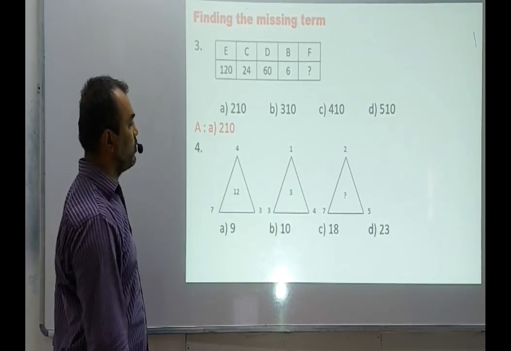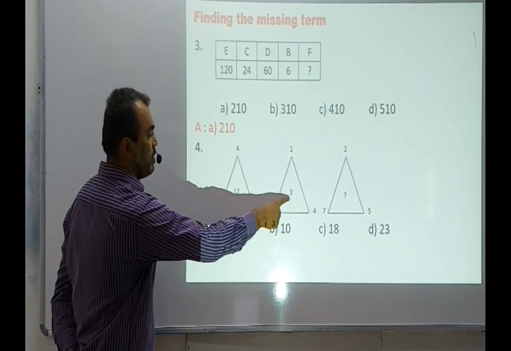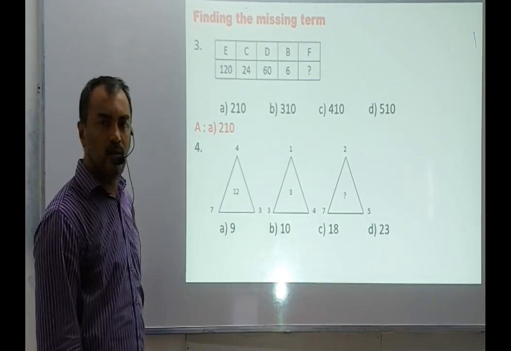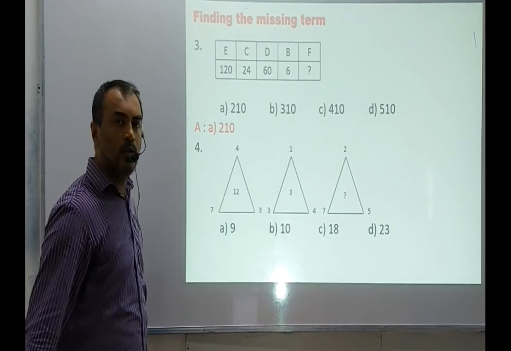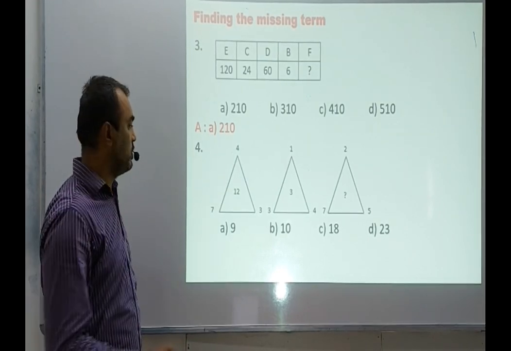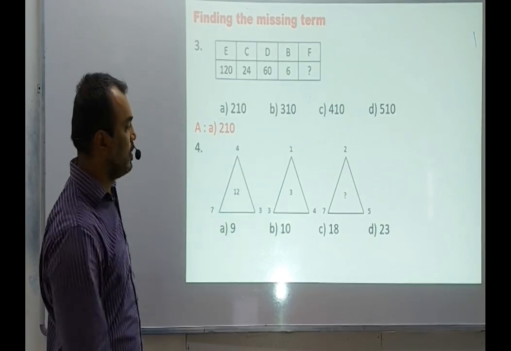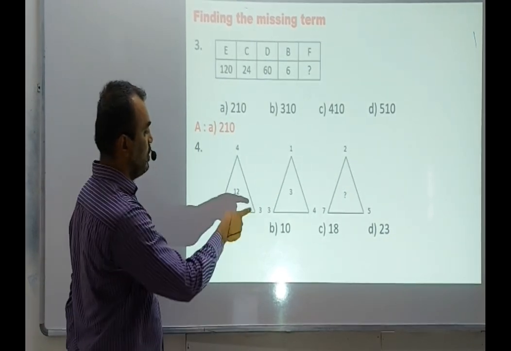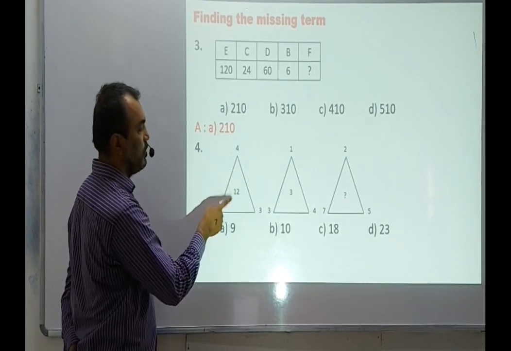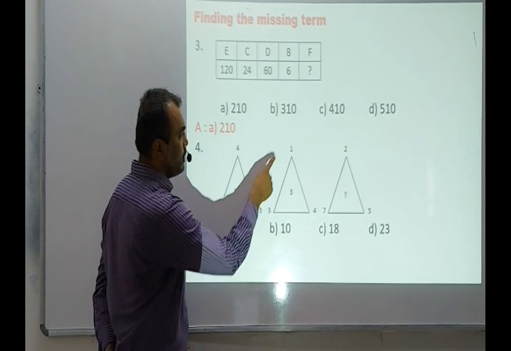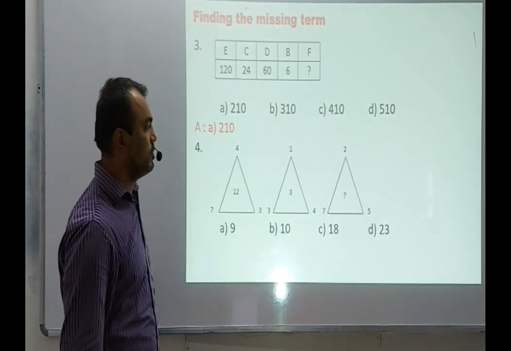12 is a multiple of 3 and 4. You have got a 3 here, 3 ones are 3. So I hope you have got the logic now. Out of these 3 numbers, you select the 2 smaller numbers. So 3 and 4 are smaller than 7 and 3 4s are 12. Out of this, so what we have got here, 3 plus 4 gives us 7 and 3 into 4 gives us 12. 3 plus 1 gives us 4 and 3 into 1 gives us 3.